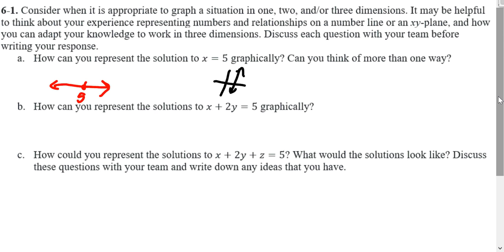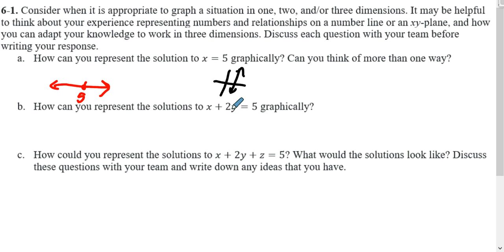So way back when, 3rd grade, I don't know, it might have even been before 3rd grade, you guys learned the number line. And then you used the number line to learn how to add and subtract numbers. But we had, what do we call this dot here? What's the fancy word for a dot? A point. Or we have a, what's this called? A line. So we can either graph x equals 5 as a point or a line. Okay, moving on to B.